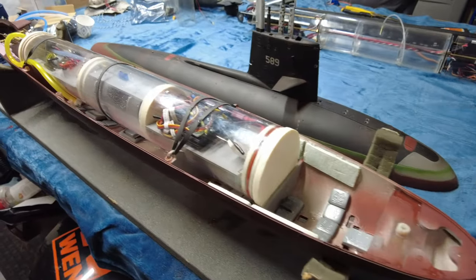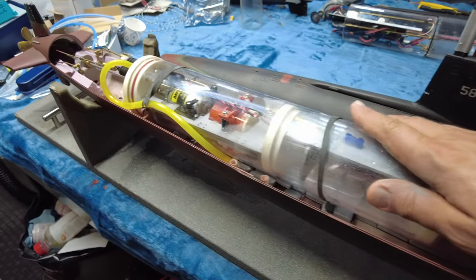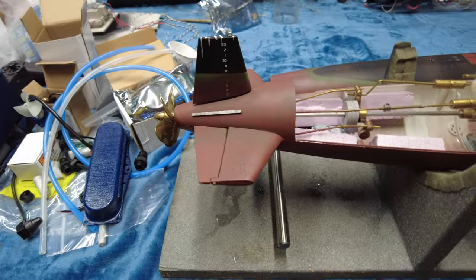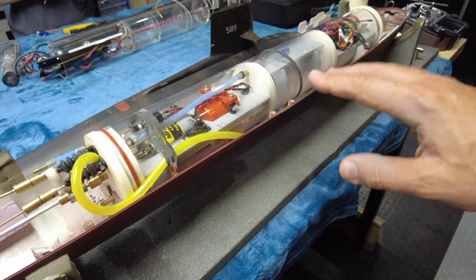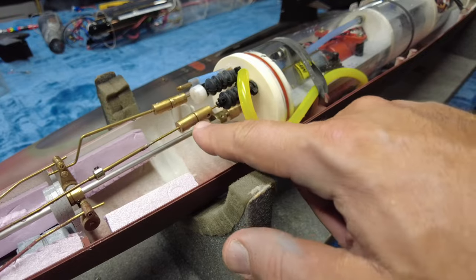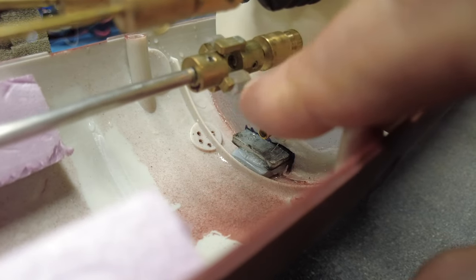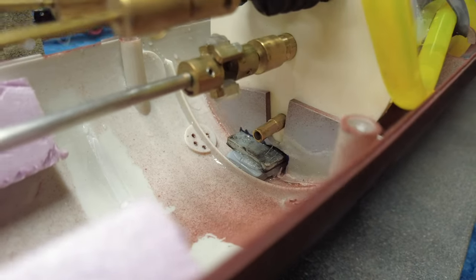Here is the interior of the boat. This is an R&R watertight module — everything is still wet because we just had it out in the pool where it did amazingly well. Basically this system is set up with a pump ballast system. Starting at the back, we've got some magnetic connectors here along with a really unique universal joint. It's got a little bit of slop in these little rubber bumpers that make things nice and smooth when it goes from forward into reverse.